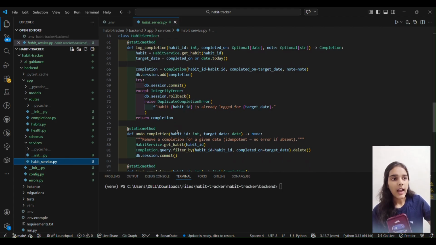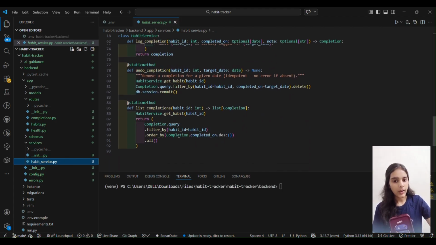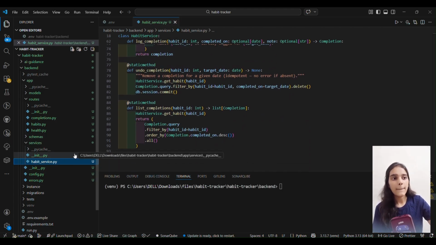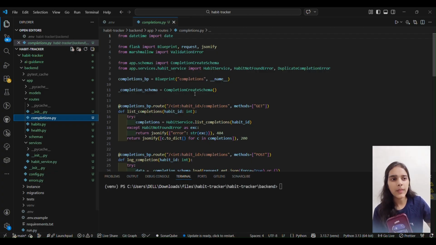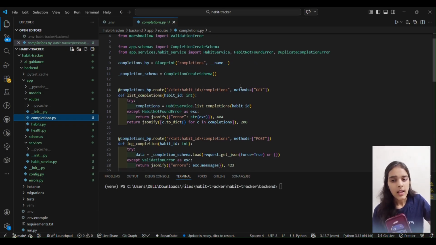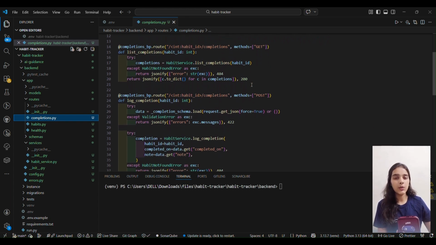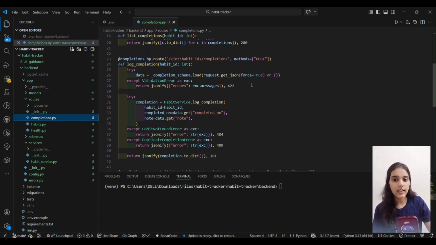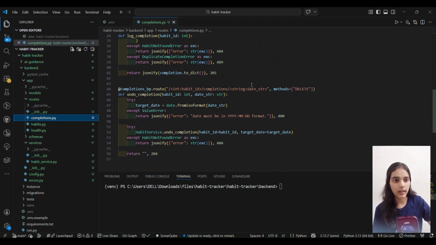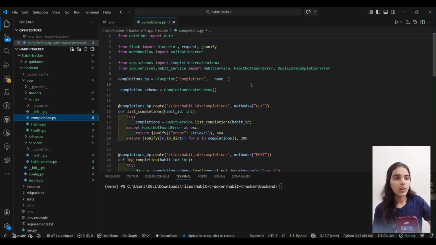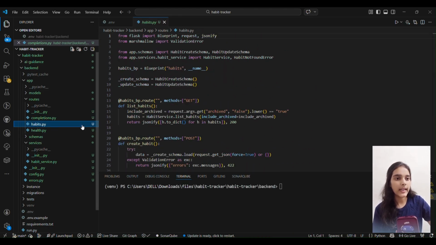The service layer handles all the logic. For example, when logging a completion, it catches database errors and converts them into a custom error instead of a raw exception that is not usually understood by the humans using the application who have no technical prior knowledge about that. Now next we have data model and correctness.